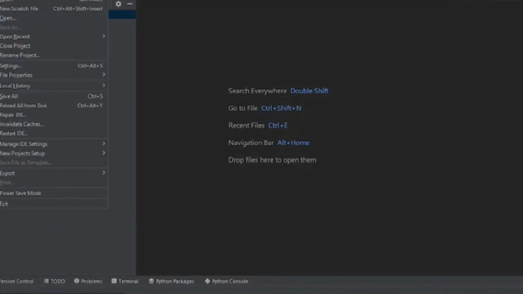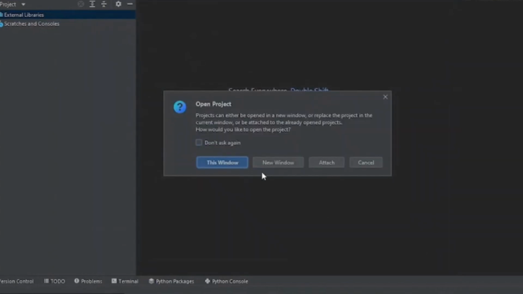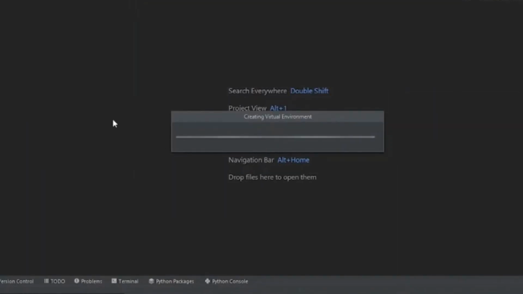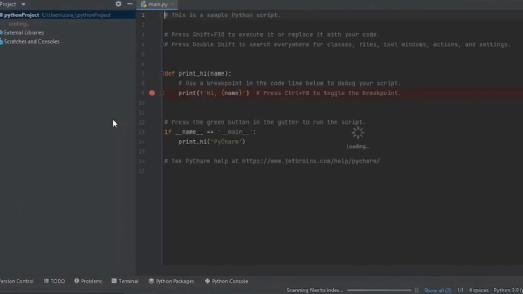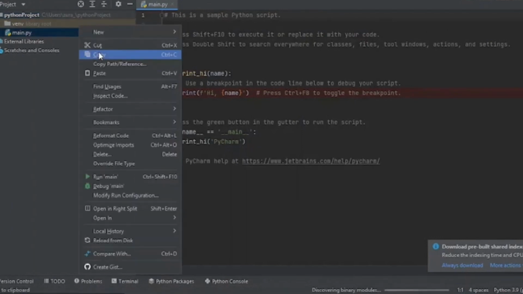In this lesson, you will learn how to create a module in Python programming language. First, we will log into our PyCharm, create a new project, and inside our project, we'll create two files. One will serve as a module, the second one will serve as a regular file, which will have access to the module contents.